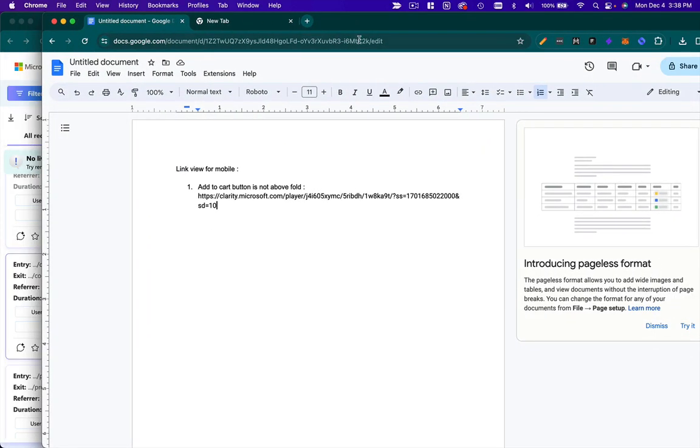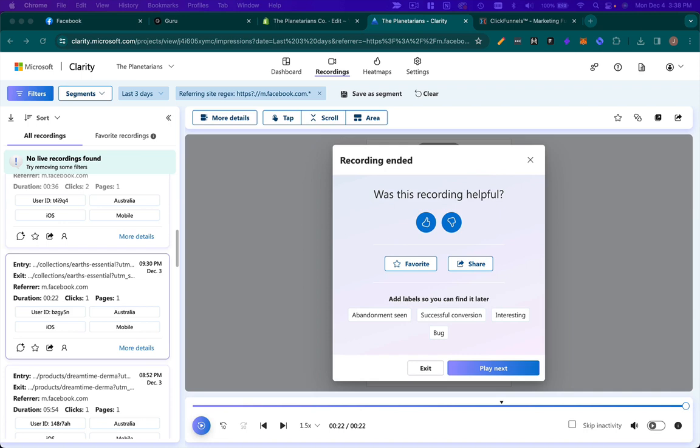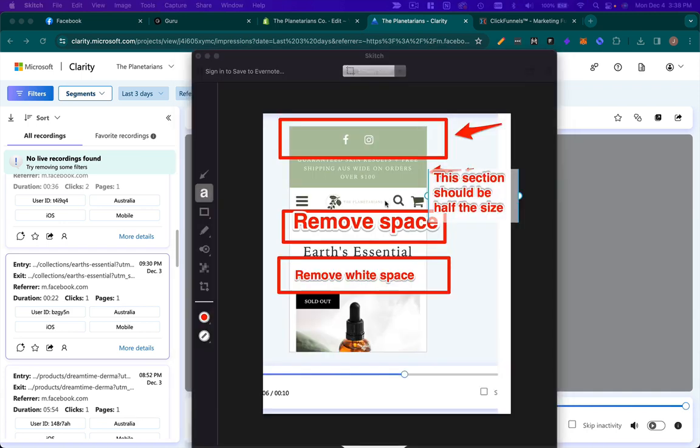So here's my report. Let me export my image. Pixelmator, remove.